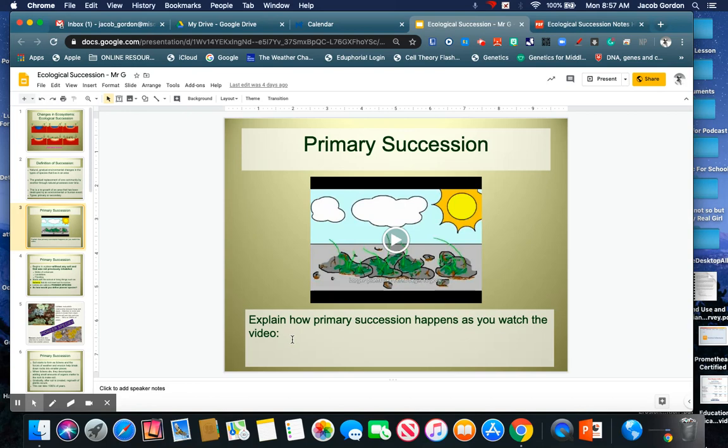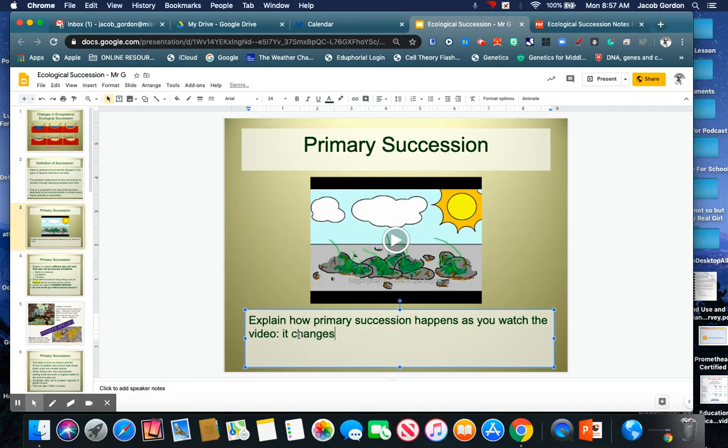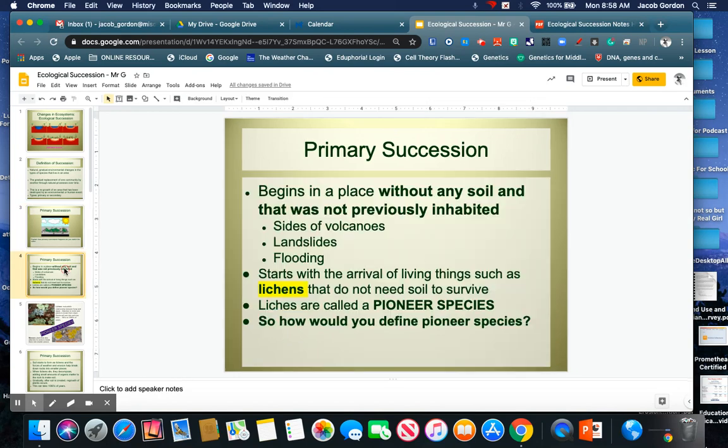Because you made a copy, you should be able to type down here. It changes by, right? Or however you want to phrase that. You don't have anything to turn in, but I do want you to at least try to explain it to yourself. That's one of the highest forms of learning, when you can turn around and teach it to either yourself or others, right?